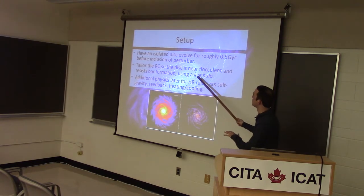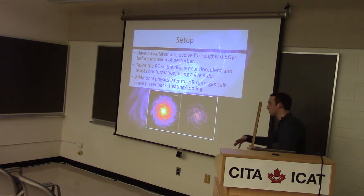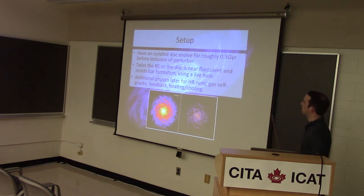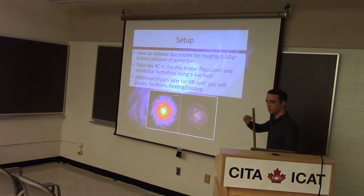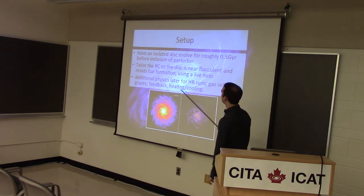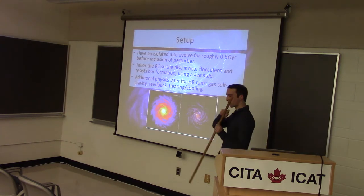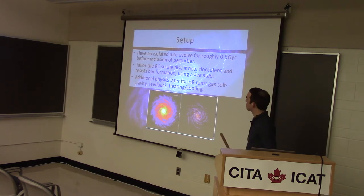One key difference here is we now have to use a live halo. So normally we'd put a disk and a bulge and gas inside a static halo just to keep things nice and simple, keep computation time as fast as we can make it. But now we're going to perturb the velocity field. We really want to have a dark matter field that will adjust to this. So we now have a live halo that will deform when your perturber comes in and move the system as a whole. We're keeping out complex physics for now once again, but once we've found some good matches, some good reproductions of what we see in the night sky, we'll then effectively throw the book of physics at it and we'll put star formation and feedback and complex heating and cooling in to try and reproduce some synthetic observations.